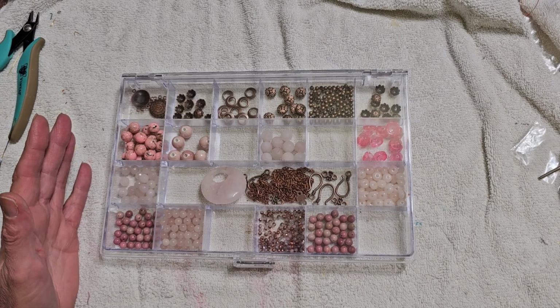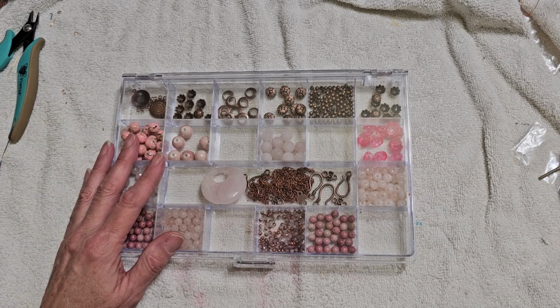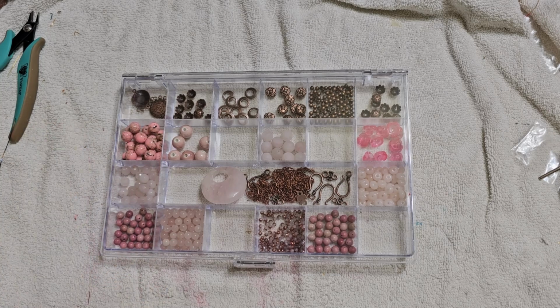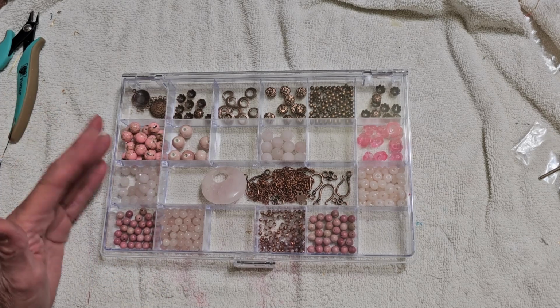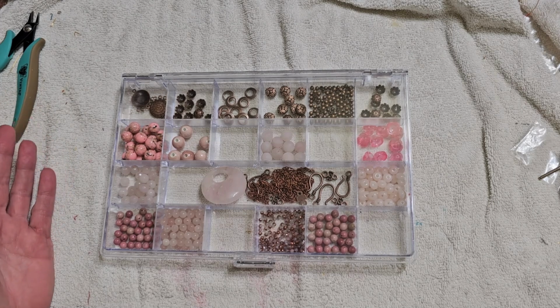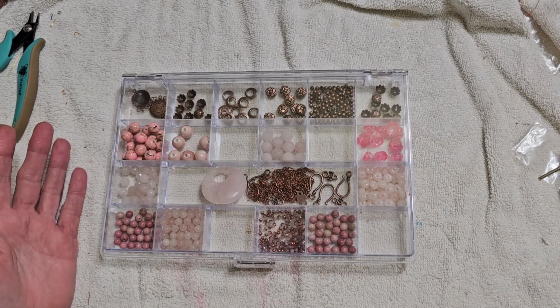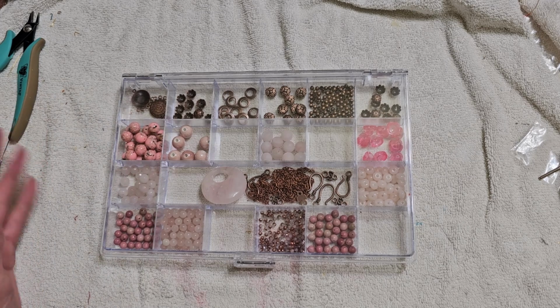This is a channel for not unboxings, but of making stuff with all of the bead box subscriptions that I've accumulated for the past 2 years. I finally got to a point where I just can't have all these beads sitting in a bag. It does me no good. It does the beads no good, even though I enjoy going through them and looking at them sometimes. It just gets overwhelming to have that many beads, because then I look at it and I don't know what to do with them.